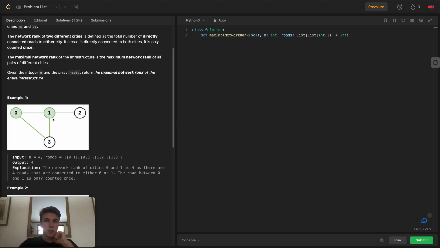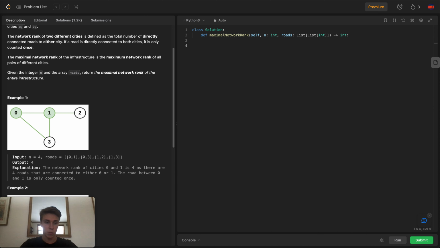Once I have that, I could just look through all the combinations of two cities and have a running maximum, right? Since I'm going through all the combinations of the cities, I could just update the maximum. Okay, well, now let's begin the implementation.